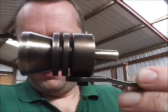Right, so you've seen that. What did you think about it? I personally think they're an absolute load of shite, and I really wouldn't waste your money. It is effectively a whistle, that's all it is. All this shape and all these little grooves and all that are nothing, just to make it look like it's worth anything.